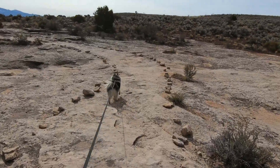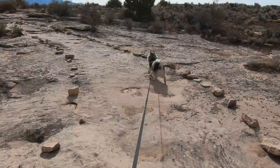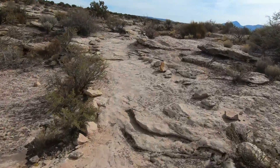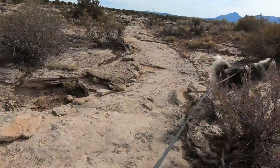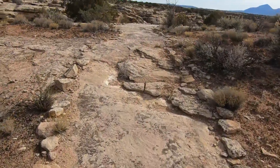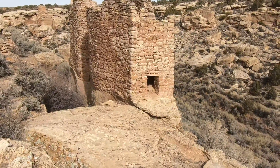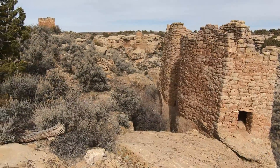Compared to Canyon of the Ancients, this is a very simple, flat stroll. In this section of Hovenweep you're basically just walking along the rim rock and walking up to these beautiful dwellings that just line this canyon. So if you're not as mobile as you'd like to be, this would be the perfect place to come. It was built on rocks right on the edge of this canyon, and you can see structures all the way up the canyon.